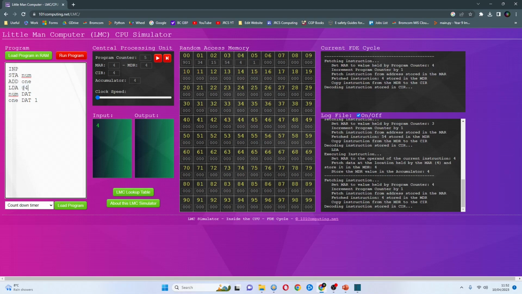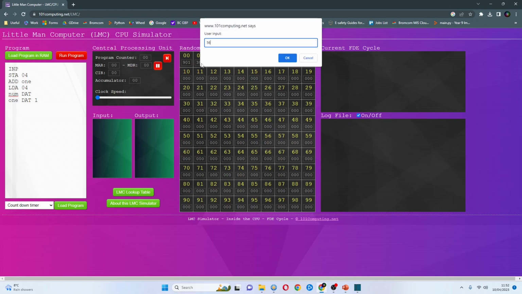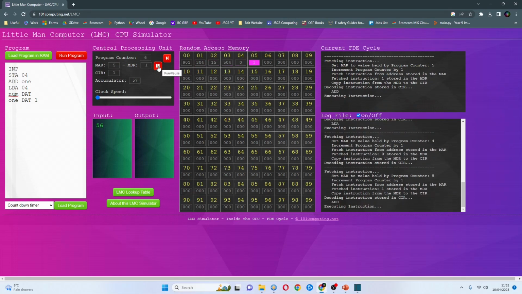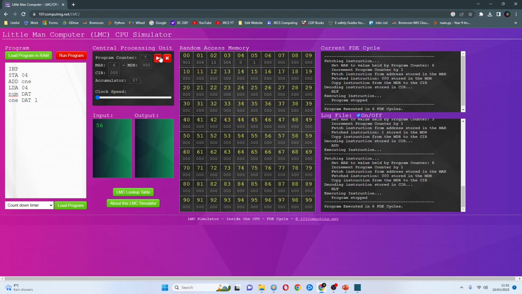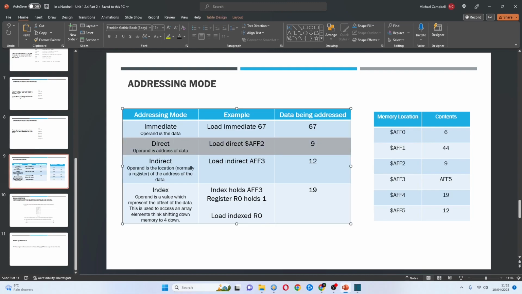Now, I don't know if you can actually do 04. I don't know if that's actually possible to write, or if it'll allow you on this system. It might. But it's a memory address, okay? So when you do load and stuff in the little man computer, it always uses direct, which is that you load a direct one. So let's just look at all the four ones and explain it better.